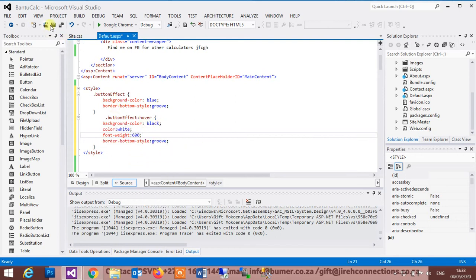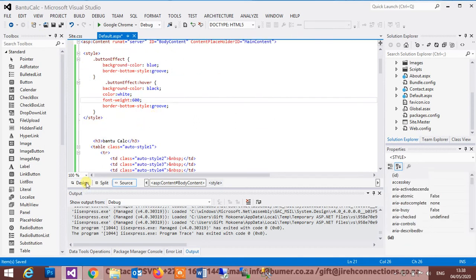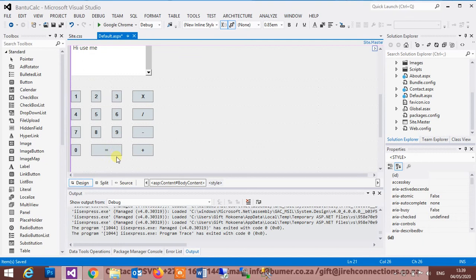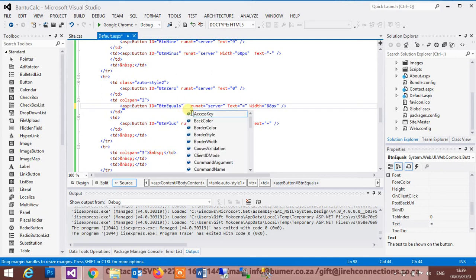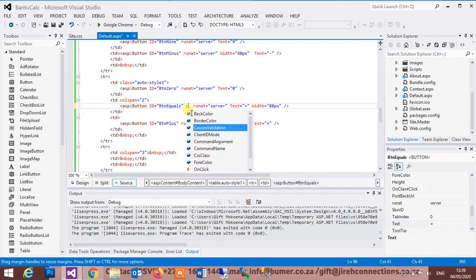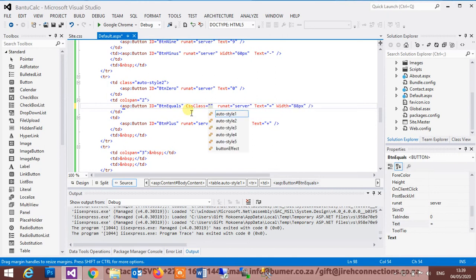So remember, we have a button called equals to. The quick way to navigate to the button is this. Click anywhere here. You can even click here, but make sure that it doesn't touch that thing there. So you go CSS, and you go equals to, then it's going to show you the option. Here's the button effect. Click it, save.